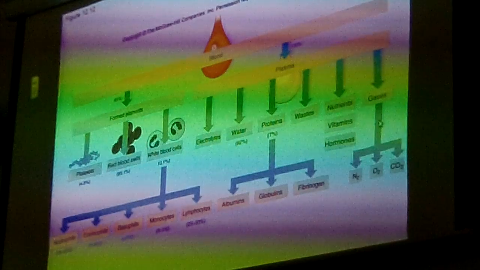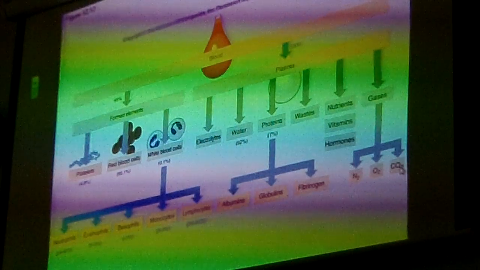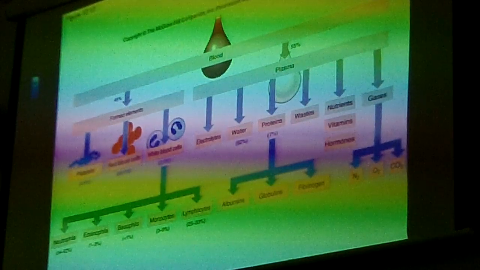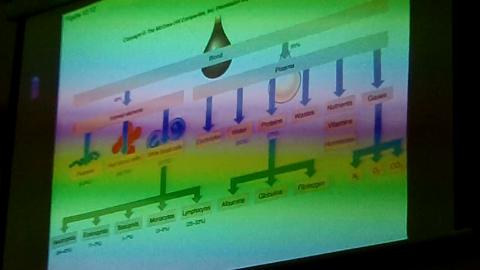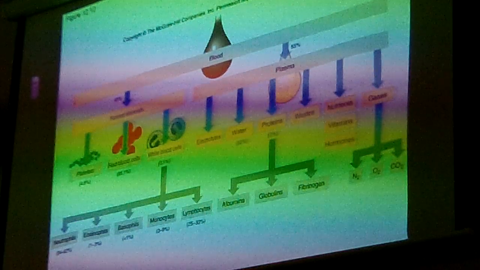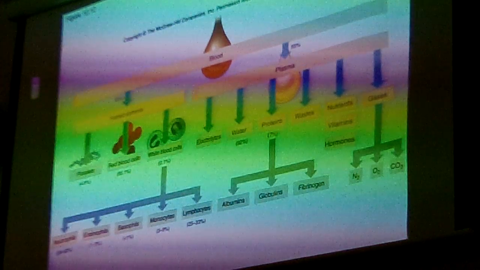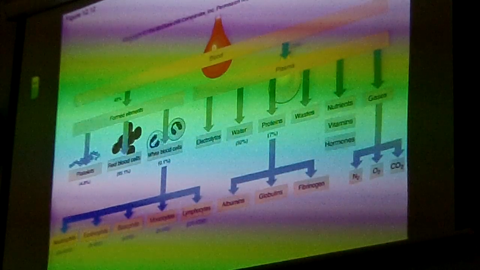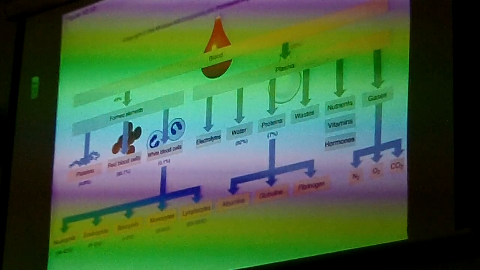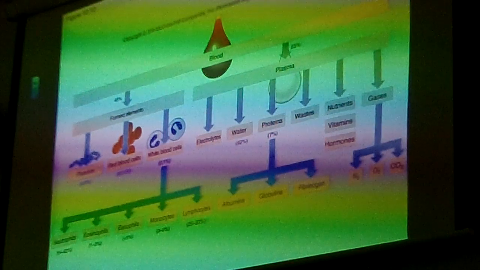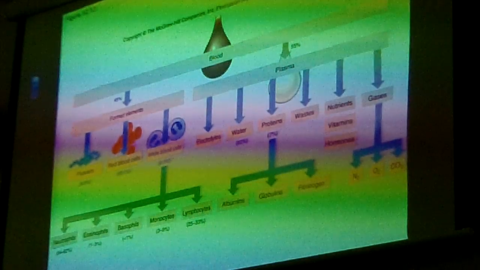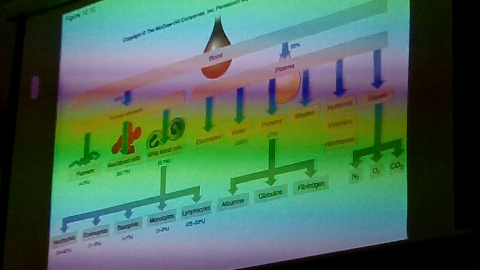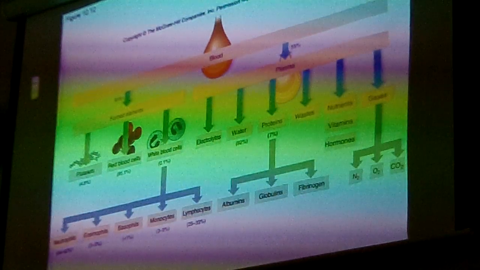And then you have gases, carbon dioxide, which is a waste product that is produced. Do you know how carbon dioxide gets out of your blood? It's in a certain organ you have that helps you get rid of carbon dioxide that builds up in your blood. The lung. Yes. And how do you get rid of it? It has something to do with your lung. Exhale. You breathe it out. The carbon dioxide collects in your lungs, and you breathe it out.